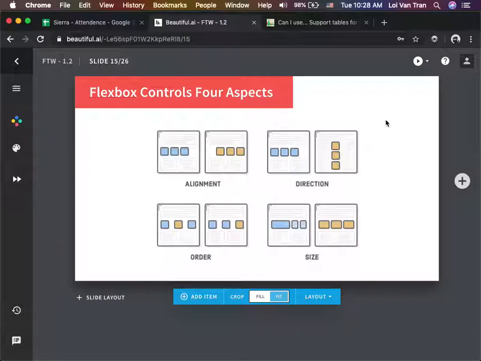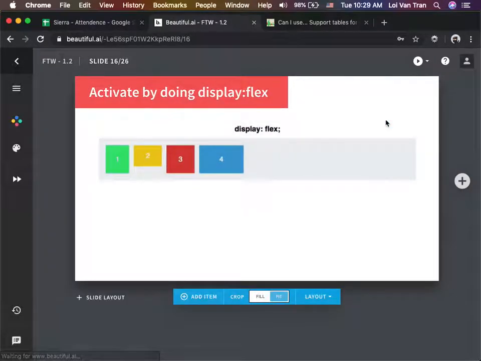Sorry, where's space? That's on the next slide. So you can space them out like this, too. So how they lay out in that row, you can do the alignments. You can also flip it to row or column, and you can also make them resize in different ways. So these are all inputs to the Flexbox, and what you can see is on the next slide. You see it's this GIF.